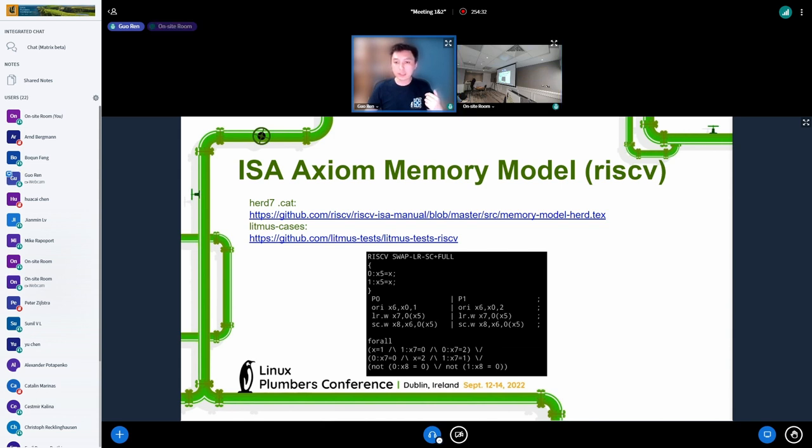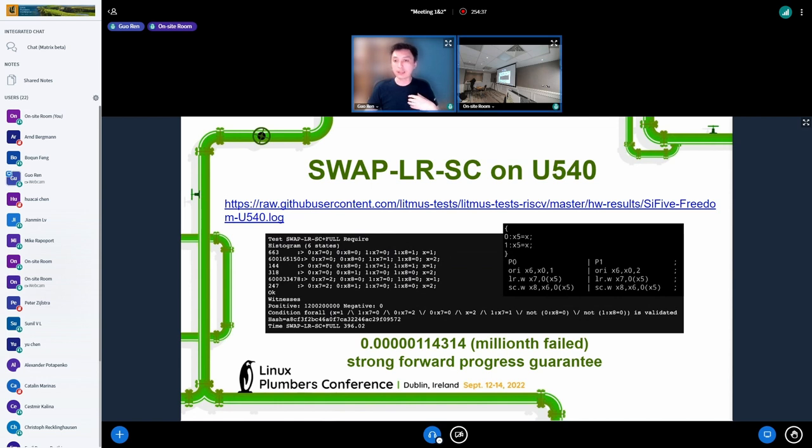Okay. So firstly, I did not run it myself. I just found a log on GitHub from the U740 5010. It's a real machine. You will find the failure is very limited, only a few failures. We have run it a lot of times, but only a very small number of store conditional failures were found. So most of it is success on this machine. From these results, I would say this machine has a strong forward progress guarantee. It's not weak, it's strong.